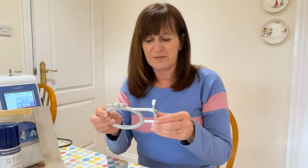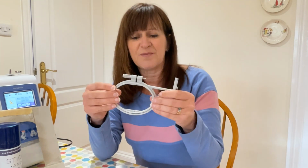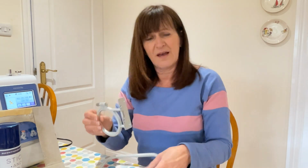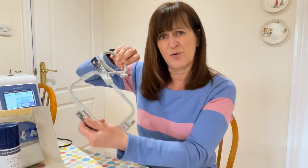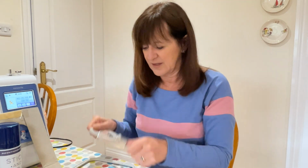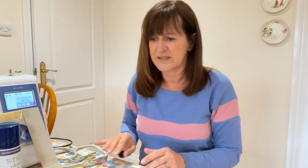So I literally came today, so I haven't used it yet, but there's also a smaller hoop. Now that'll be more suitable for baby items, but it's the proper one, so that's going to be so much better for doing something on a baby item or a smaller item.